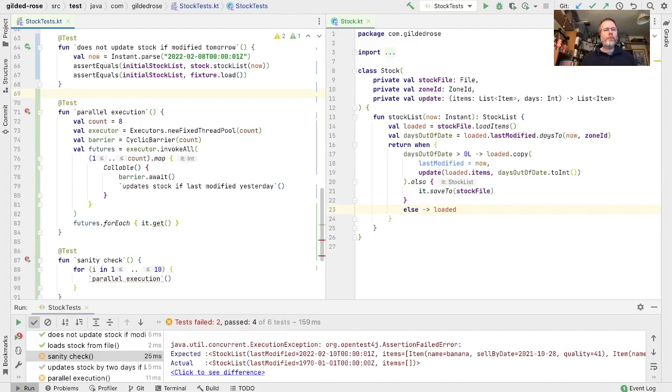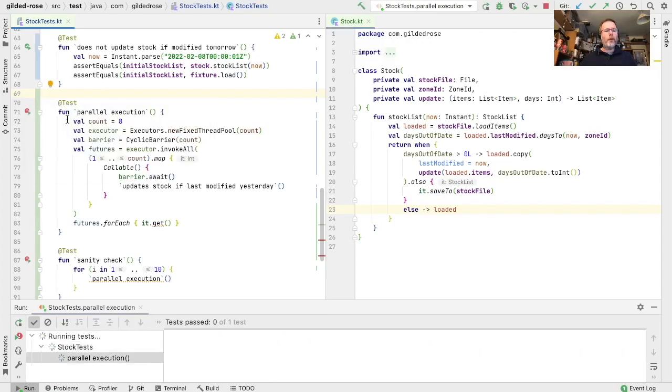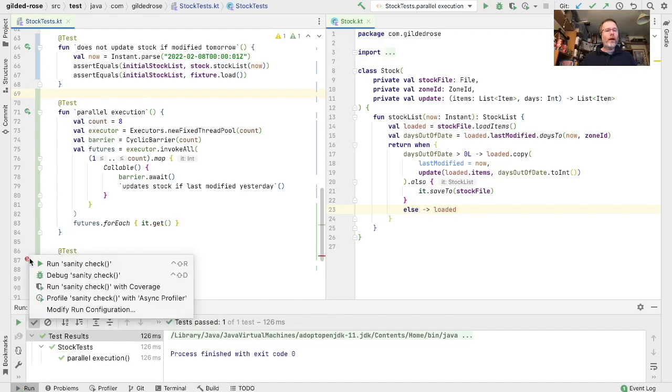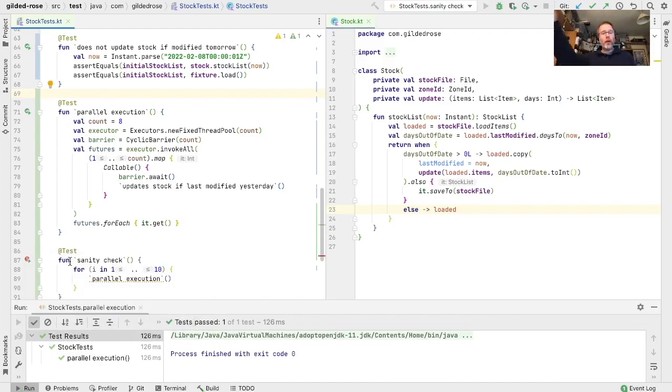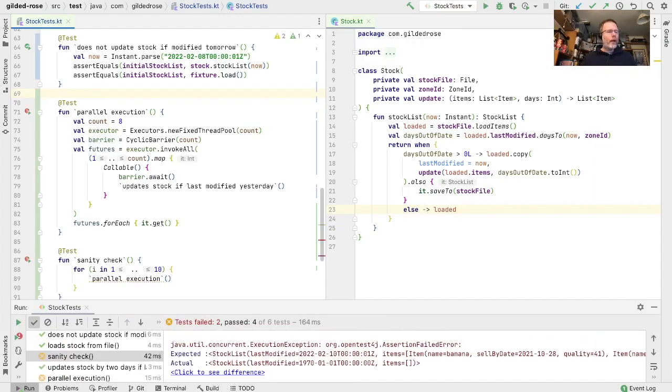And this fails. Now, I can't lie to you. I have been through this once already, and this is pretty much exactly what happened to me. Everything looked absolutely fine. I can run individual tests all by themselves. I can run this test all by itself. That's fine. But when I run all the tests, they fail.